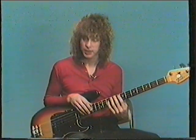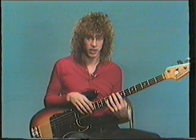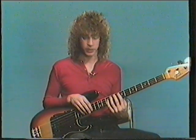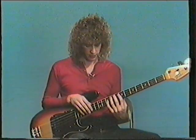Okay, now this same thing again. Remember to watch your string crossing, your muting of the strings you're not using, okay? And let's try it together. Same fingering, C major scale going down. I'm starting with C on the G string on the right hand and C on the D string with the left hand. Here we go.